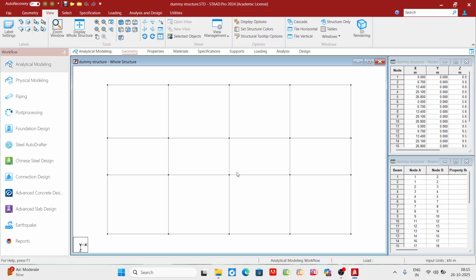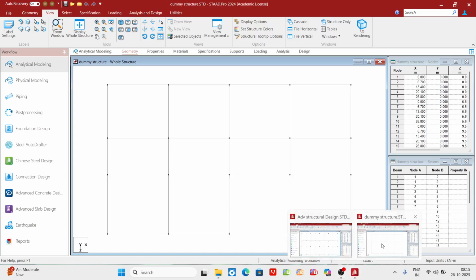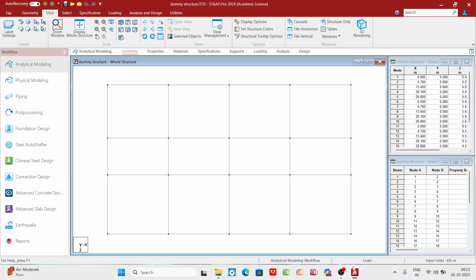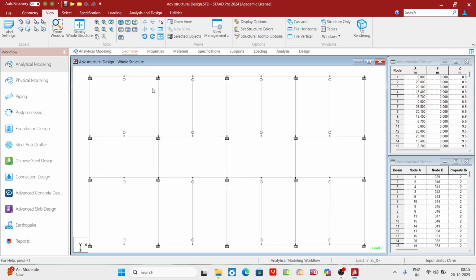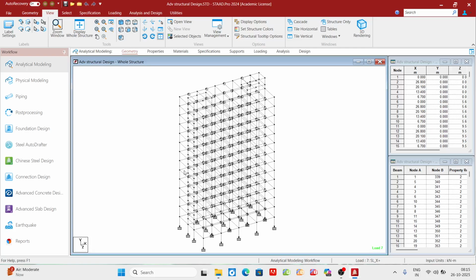So how to use translational repeat to create something like this, I will show you. So how to draw or make multiple floors and how to join each floor. Okay, this is the ultimate result.